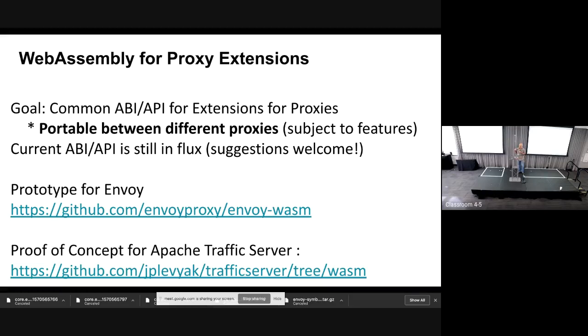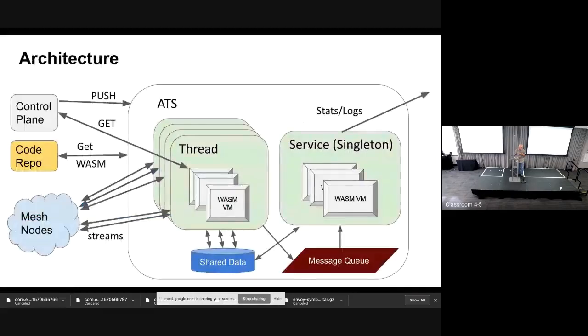So we're trying to design an ABI and an API set that will embrace at least the majority of the features available on a number of different proxies. The prototype for Envoy is in this repo here, and there's a proof of concept for ATS in my personal repo. And we'll be looking at that later.